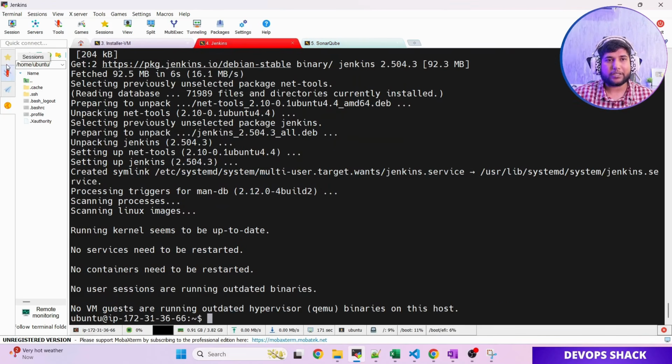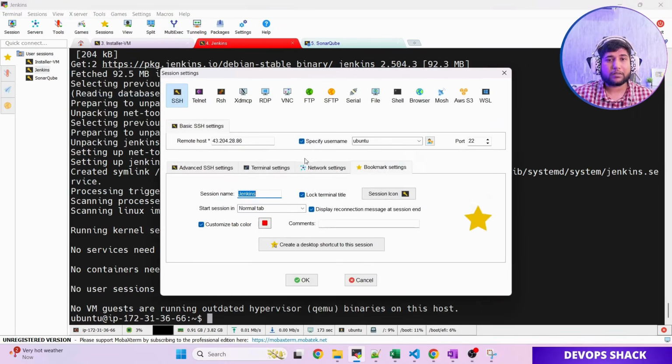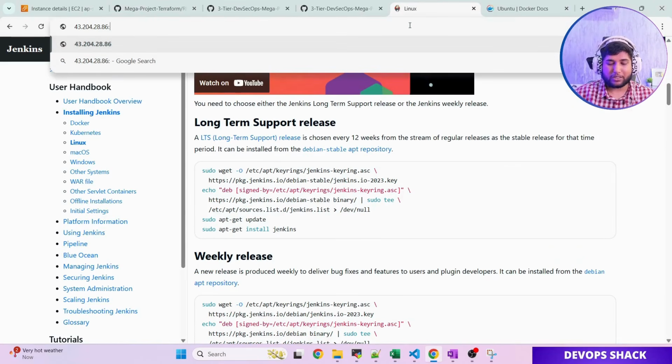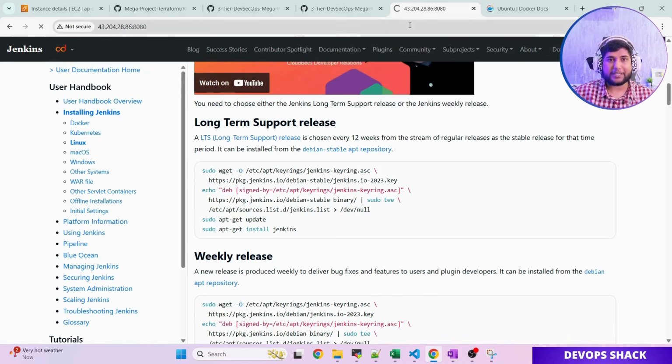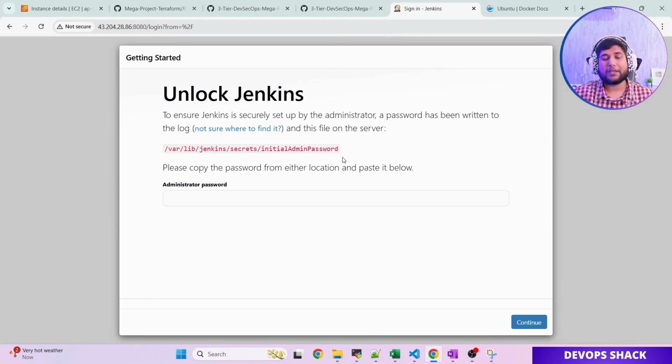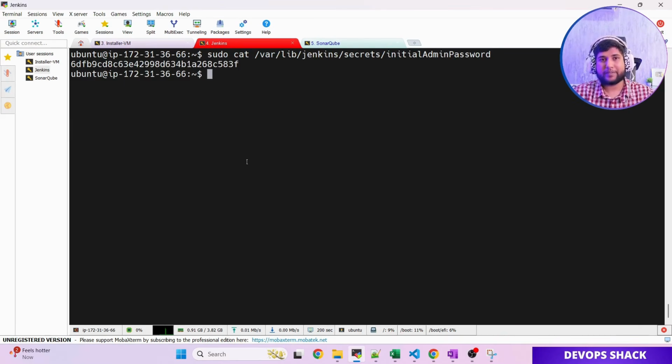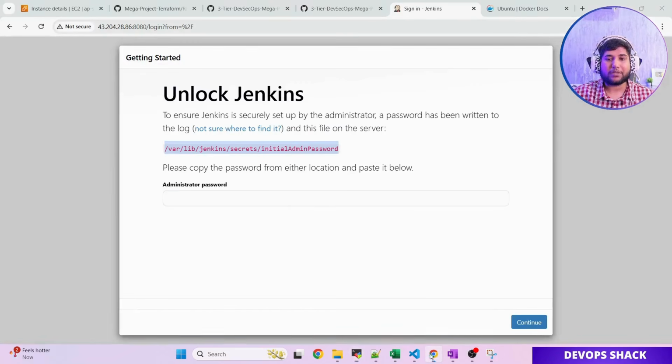See, Jenkins is already set up, so let us connect to Jenkins. We'll get the public IP, and as you know, Jenkins runs by default on port 8080. So we will put that in the browser, :8080. Click enter, and here we have to provide the initial admin password, which we can get at this location. Copy that path. You can see it's a var directory, which requires elevated permissions. So I will use sudo cat and the file name, and this is the initial admin password. We can copy that and paste it here. Click on continue.